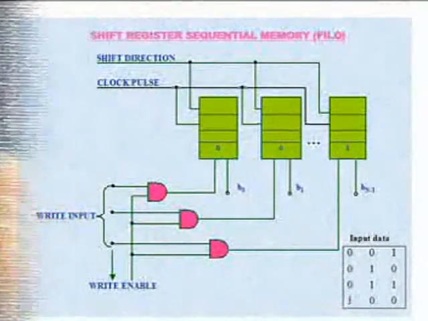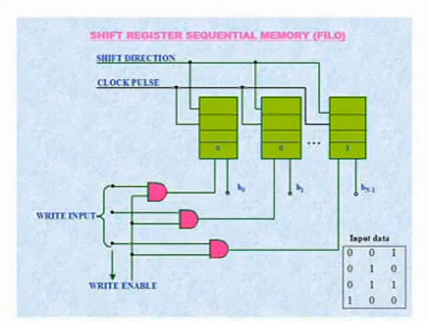Already we are making write enable equal to 1. So that means depending on the write inputs, the AND gate will be enabled or disabled. If the write input is 1, the output of the AND gate will be 1. If the write input is 0, the output of the AND gate is 0, and which occupies the lowest portion of the register stage, that is the bottom of the register.